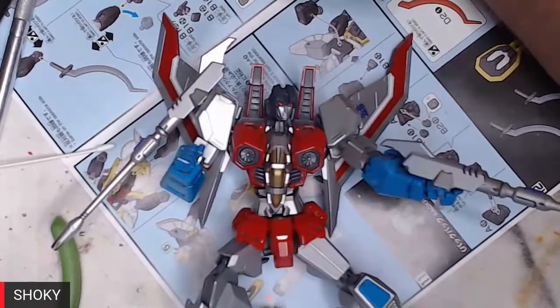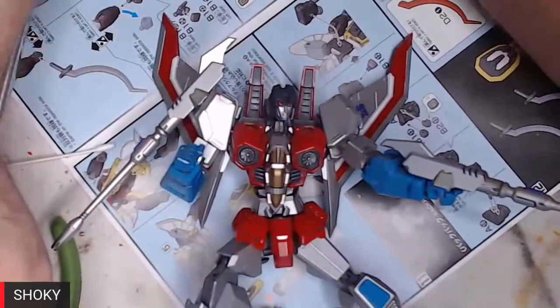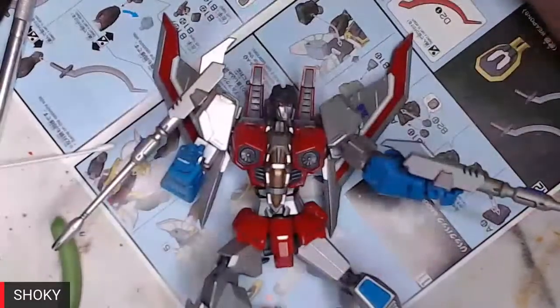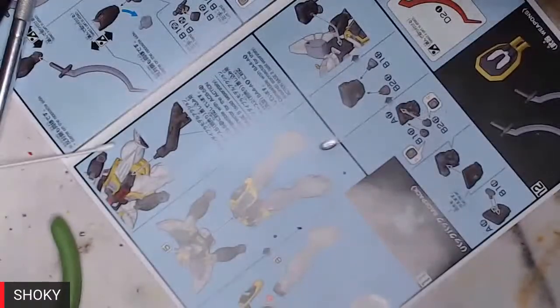I didn't consider the fact that those guys have way less silver than Starscream does. Dang it, I gotta do a lot of painting. But either way, guys, I think the Prime looked like he didn't have eyes. Which one? They got eyes. They all come with translucent eyes, like they should have light piping, which they don't. So I actually paint all the eyes to make them look like they've got a little glow going on. You can go watch my build log and see some of that.